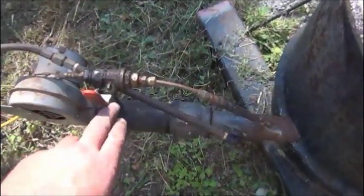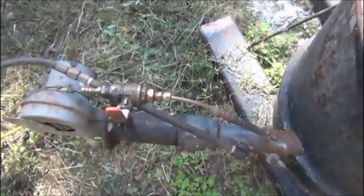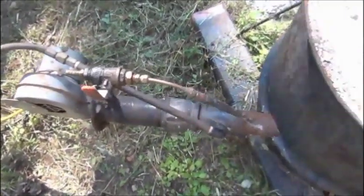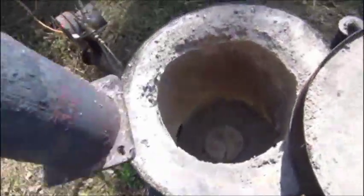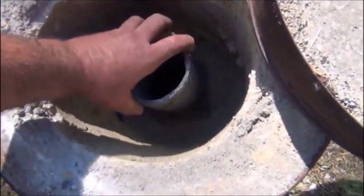And this other line up here and valve is one I had set up where you could hook it up to waste oil. You could start it and warm it up with the LP and then open the valve on the waste oil, and it would do real well on that. But this crucible is just a 4-inch ID pipe with a base welded on, 4-inch diameter, 12 inches tall.